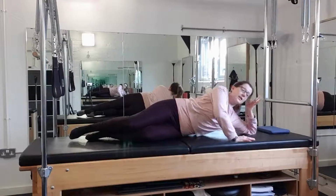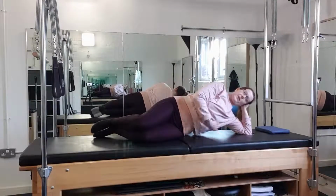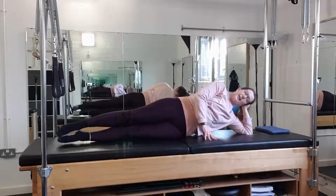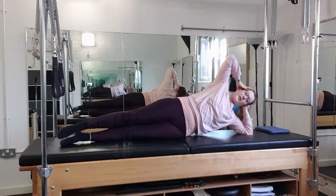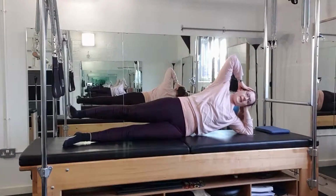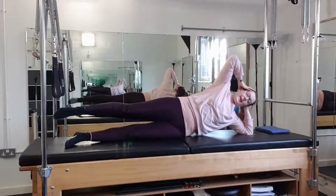So I'm going to start chair and just try and find a position where I can keep that length and lift through my waist, then lengthening the legs away. So I'm parallel to start with, top hand comes up, so it's harder for me to stabilise on this side. Leg to around hip height, foot flexed. I'm going to kick forward as I exhale, inhale, point, exhale, back.